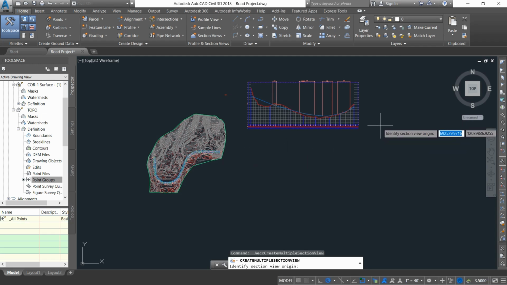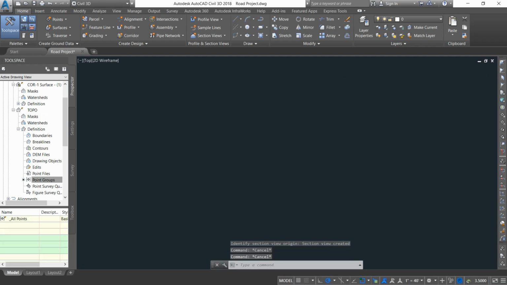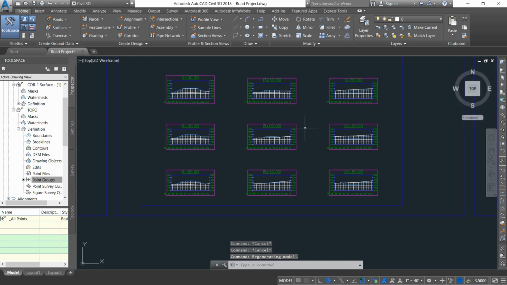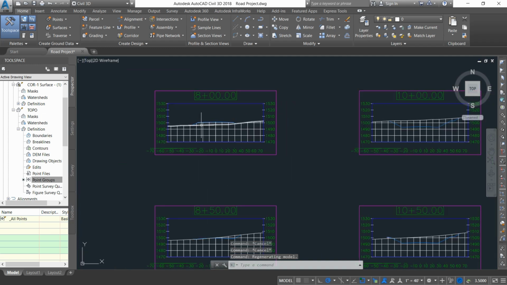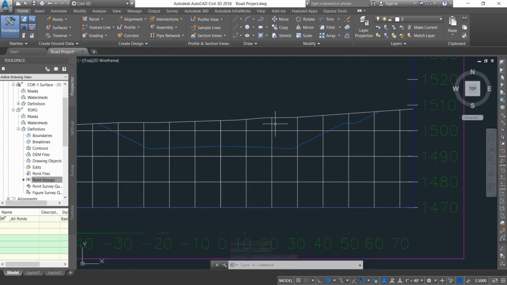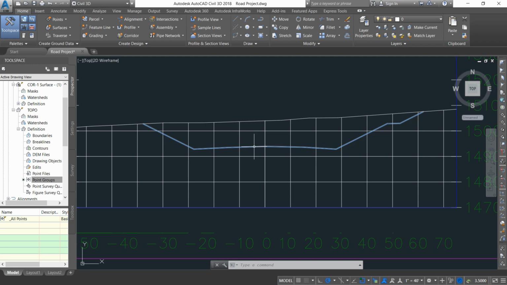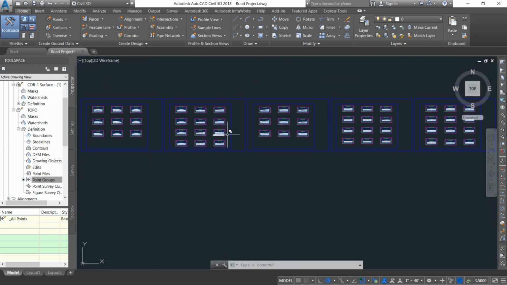We will place the cross section views on our drawing. As you can see, the sections are created. The blue line is the design profile line and the white line is existing ground line.